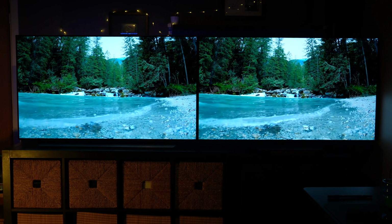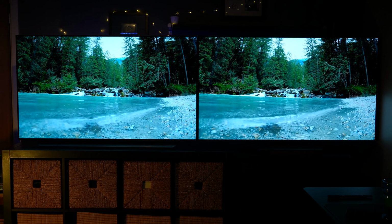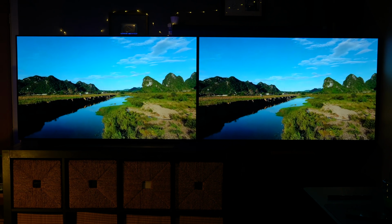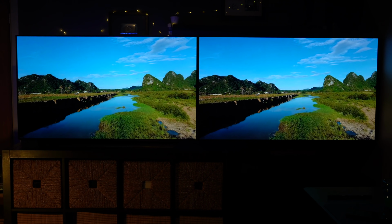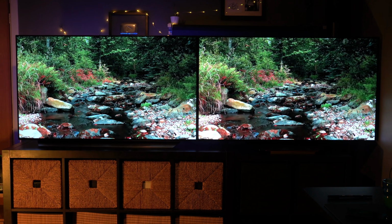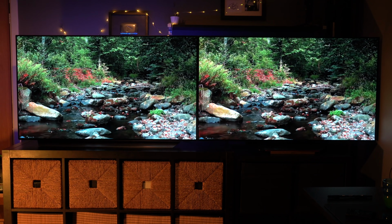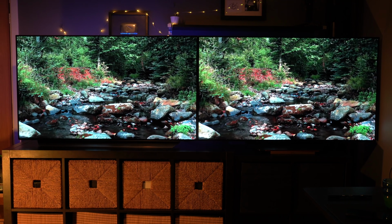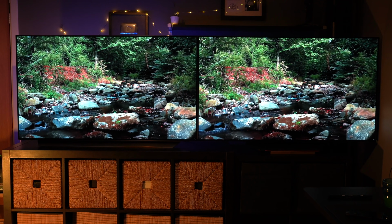Now, the specs between these TVs are so incredibly similar. They're both 120Hz panels. They both support Cinema HDR, Dolby Vision, HDR10, HLG, Dolby Vision IQ, HDR dynamic tone mapping. So all of these things mean that they're very close. However, you definitely are seeing an improvement with the C10. And I think that with the pricing of the C10 at the moment, it being slightly older, so therefore it's already come down a little bit more in price, because they're so close, it's definitely worth going that route.